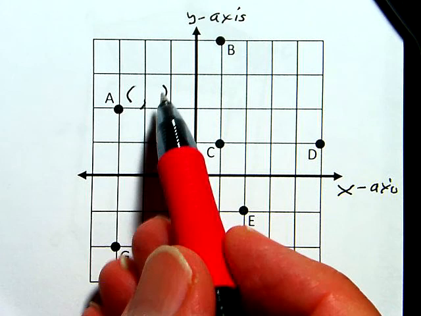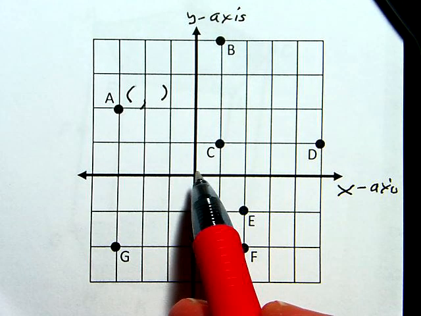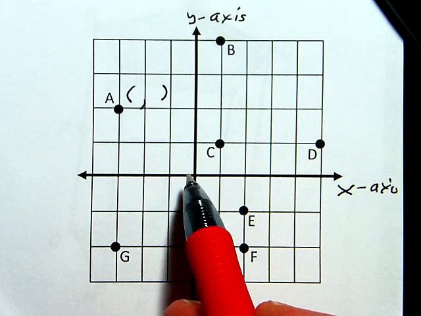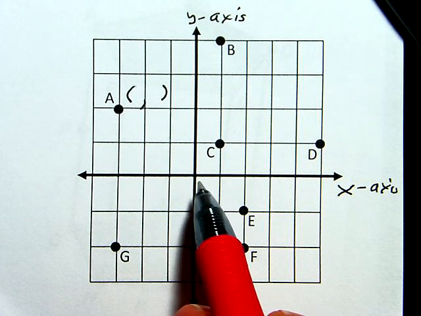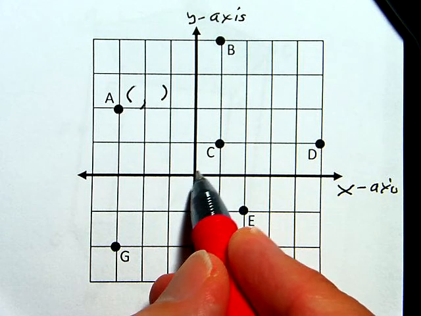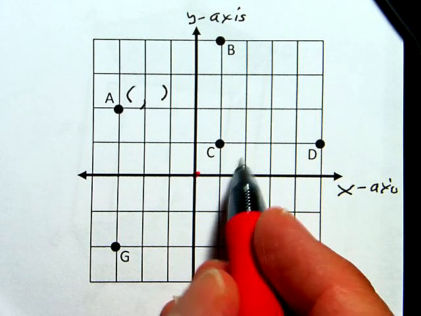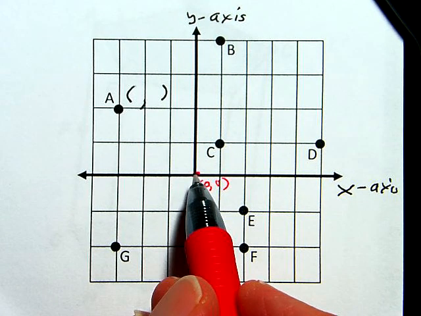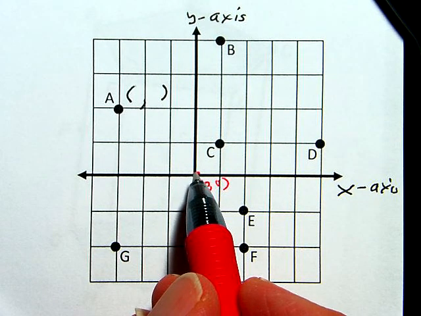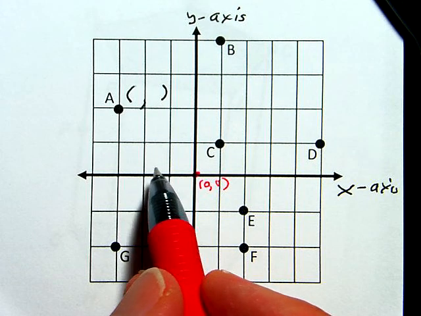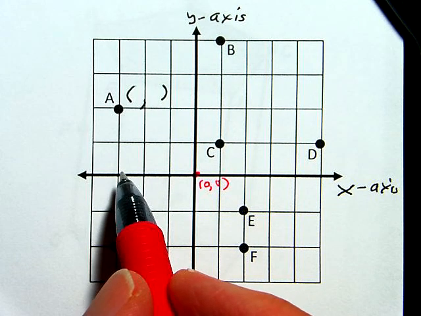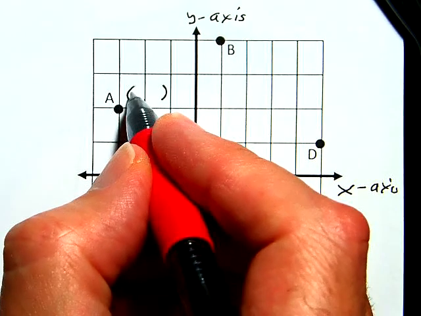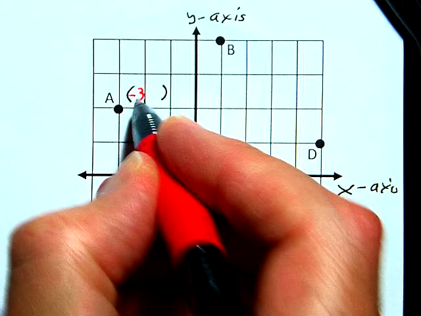So what is the x-coordinate, which comes first, of A? Well, we have to see where along the x-axis A lies. We have to count back. Okay, we're going to the left of the origin. Remember, where the axes meet is known as the origin point. This is 0, 0. So now we're going to be counting along the x-axis to get to A. We have to go 1, 2, 3 units in the negative direction. So the x-coordinate of A is -3.